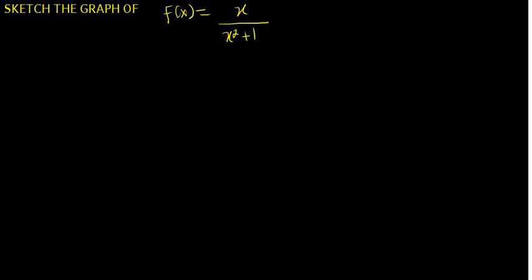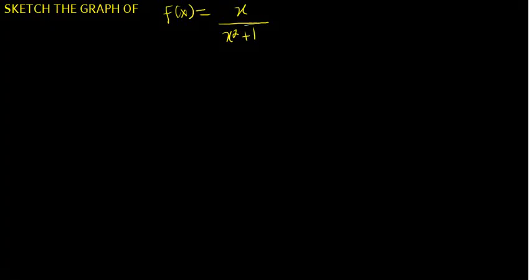If we want to get a vertical asymptote, that is the x value for which the function is undefined, we equate the denominator to 0. x squared plus 1 is equal to 0, and that will give us x squared being equal to negative 1. To find the value for x, we take the square root of negative 1. We don't have the square root of a negative number. So that means we don't have any vertical asymptote. In other words, the graph is true for all values of x.